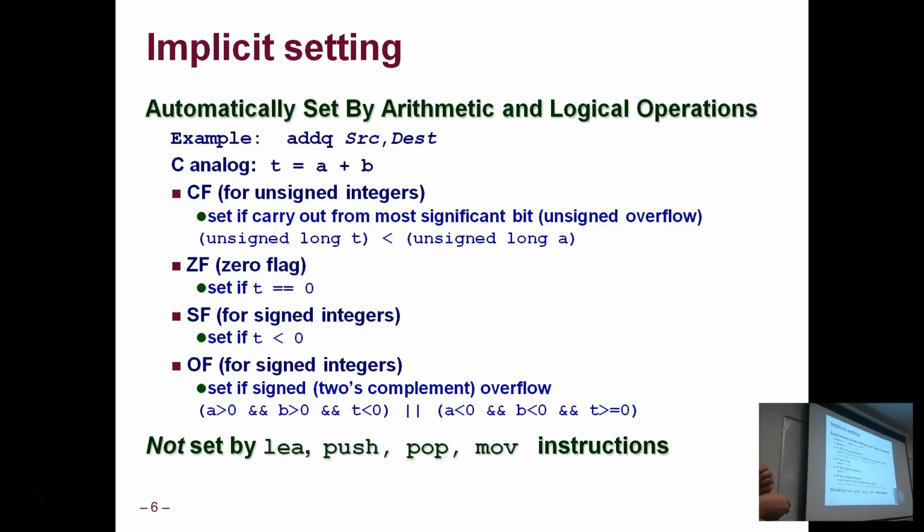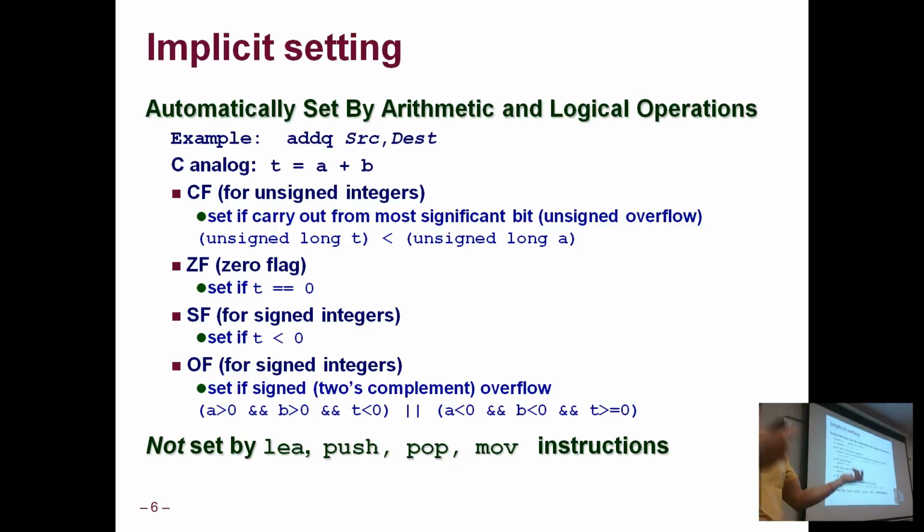So the sign flag, and so the different flags, you're not going to pay attention to all the flags on every single instruction. If you're doing unsigned arithmetic, then the flags that you care about are the carry flag and the zero flag. If you're doing signed arithmetic, then you're only interested in the sign bit and the overflow bit, which tells you 2's complement overflow. So unsigned overflow is implemented with the carry flag, and signed overflow is basically this overflow flag, and that's why it's there.